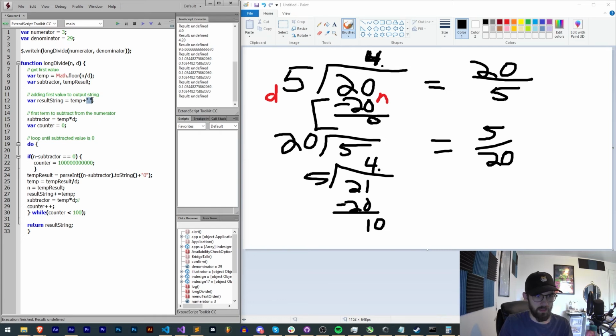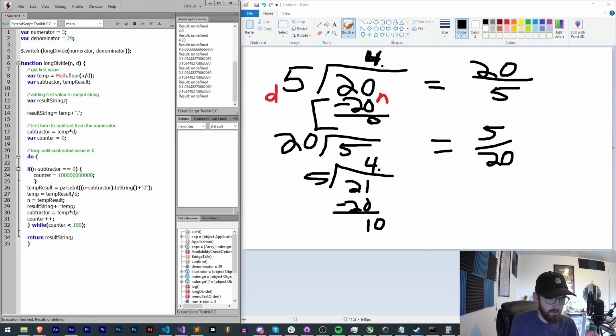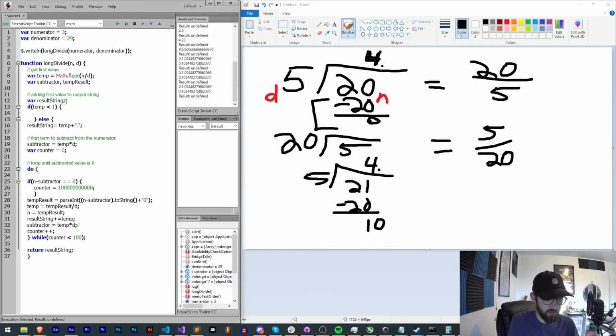I think if temp is less than 1, then we don't, and otherwise we do. Let's try that.